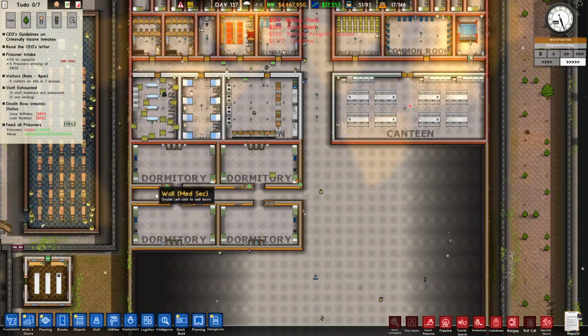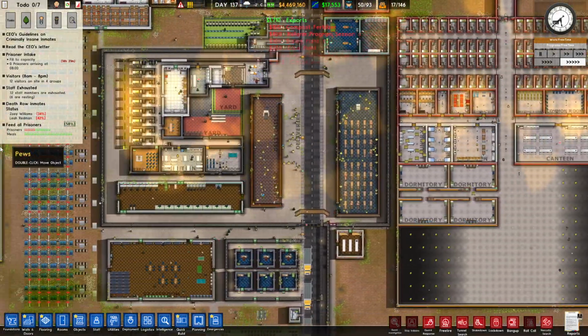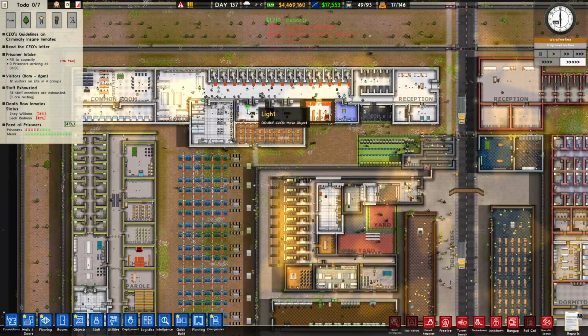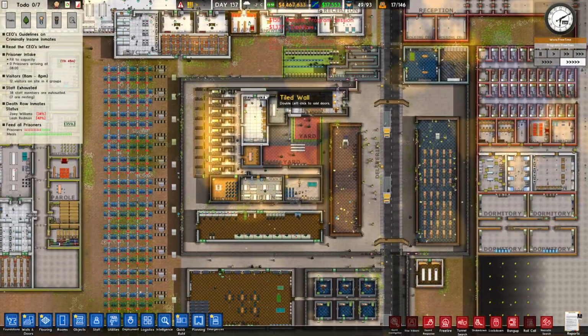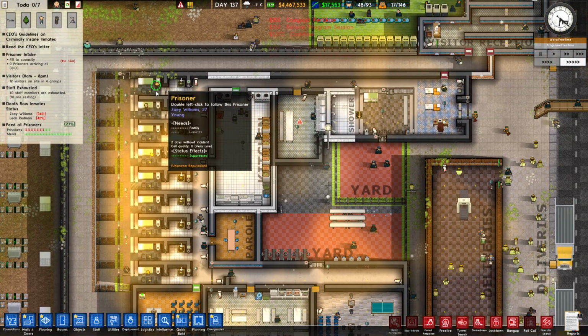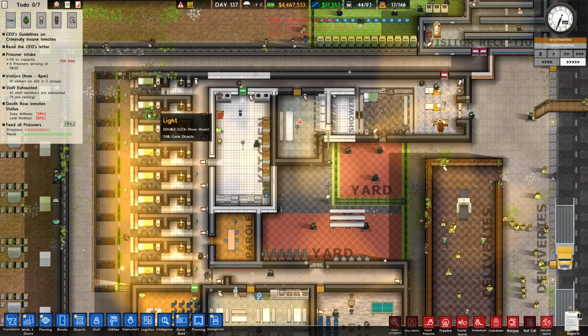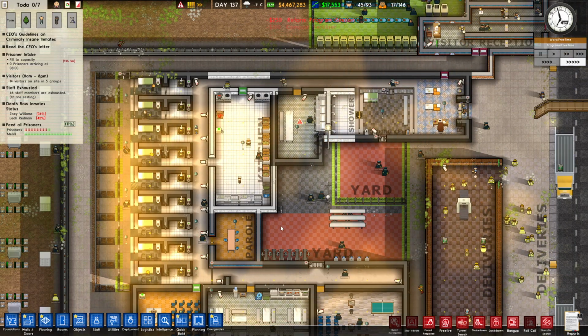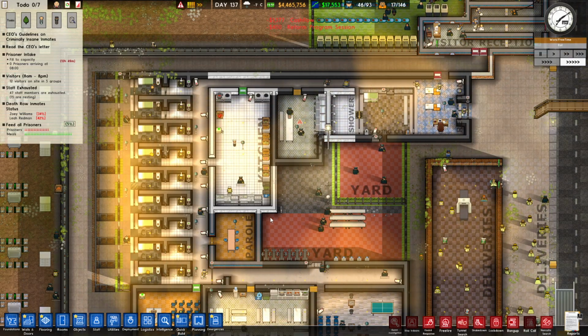At least these two, neither of them are gangs. That's good. So they'll go straight into maximum security if they pass parole, and we can start working on them to get them down the security grades, which is what our aim is. Oh, they're starting to need luxuries and family. But they can't leave the cell, so I don't know what I'm supposed to do.